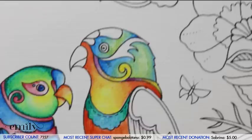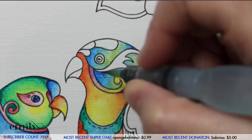Those are active puppies. I really need to start using my watercolor pencils. This looks like fun. Oh, most definitely.